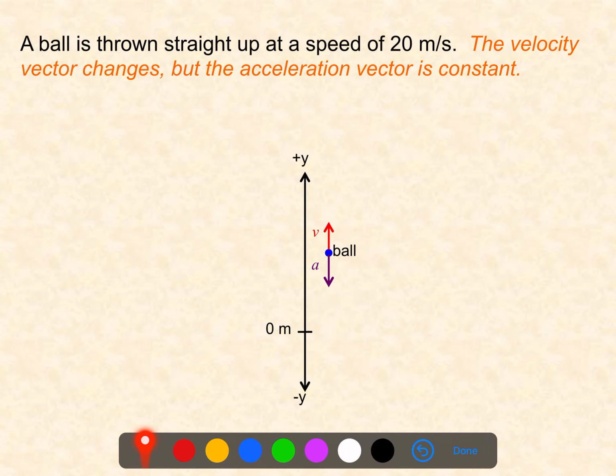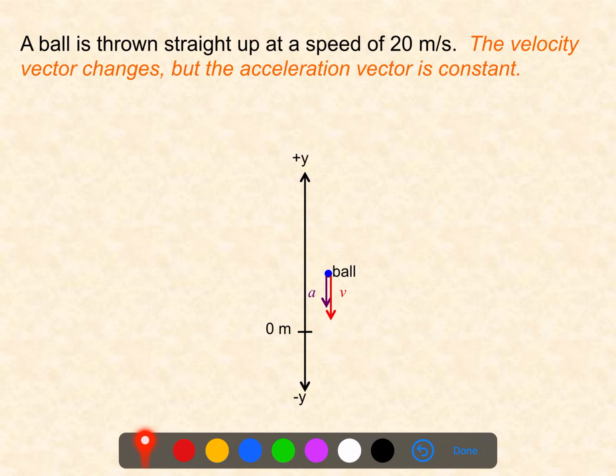And as we continue on, it shrinks even further and further until we reach that point where the velocity equals 0 at the top of the trajectory. The acceleration is continuing to change the velocity though and change its direction so that now the velocity vector will start to point down, and the change of velocity will continue as that acceleration vector remains the same throughout this motion, while the velocity vector now increases as it falls downward. So hopefully that makes it a little clearer that there's nothing magical about that moment where the ball is at the top of the trajectory in terms of the acceleration. We've always got gravity pointing downwards. That is a rule of any kind of free fall motion.